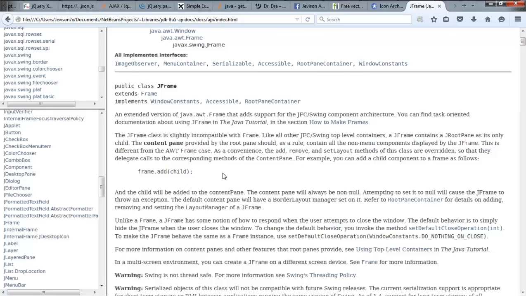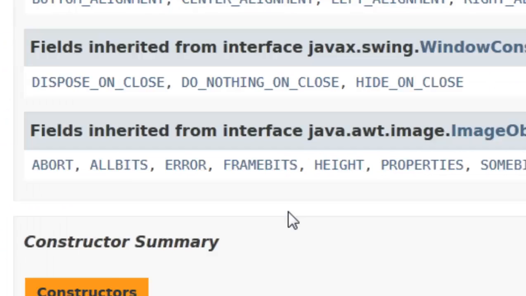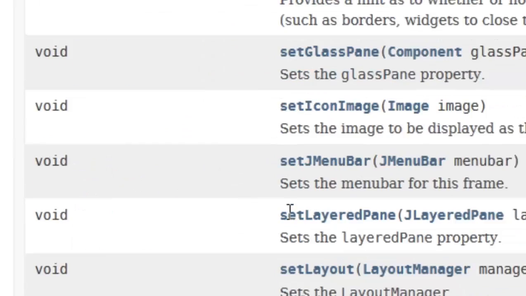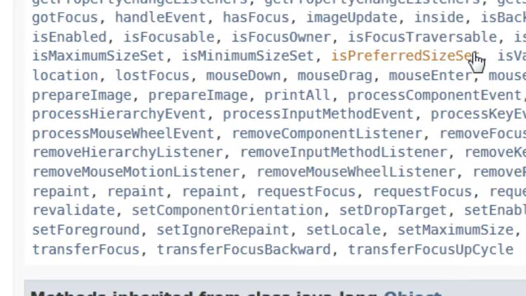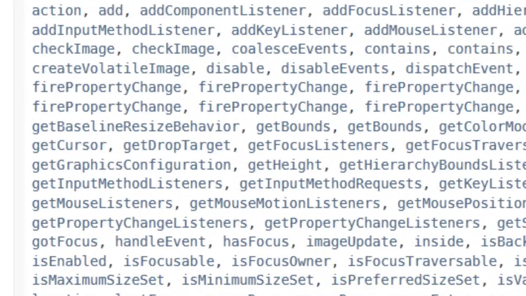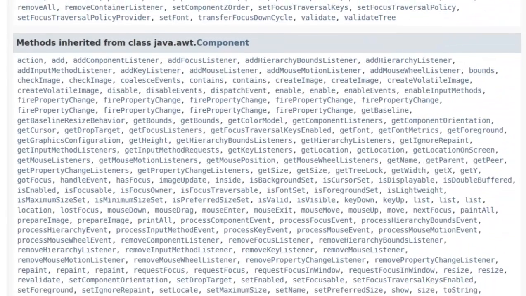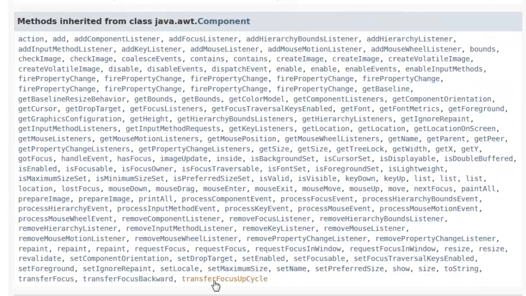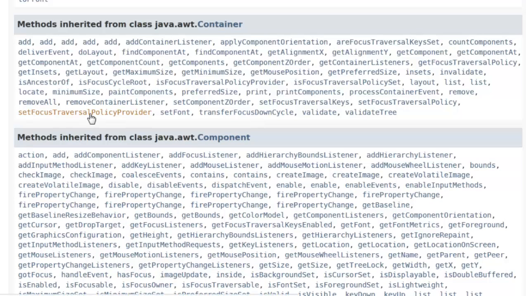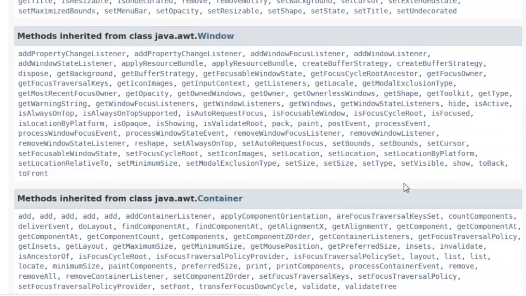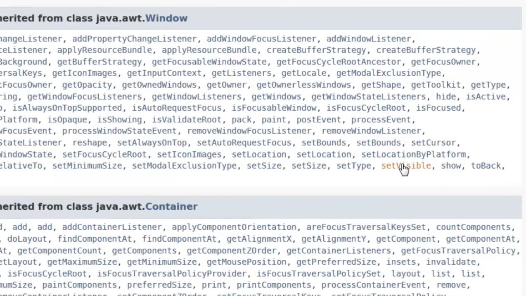The setVisible method is actually one of those inherited methods from, I think it's Component. There should be a setVisible method. Okay, the setVisible method was inherited from java.awt.Window. You can see it here.